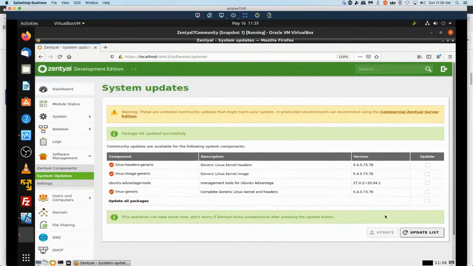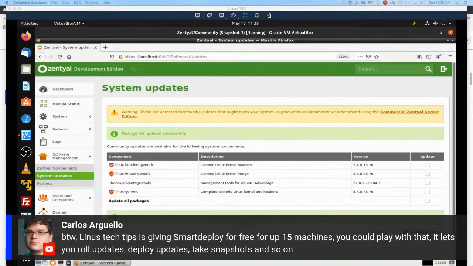So, let's see. Linus Tech Tips is giving Smart Deploy for free for up to 15 machines. Lets you roll updates, deploy updates, take snapshots, and so on.